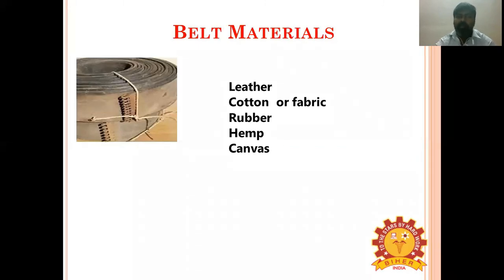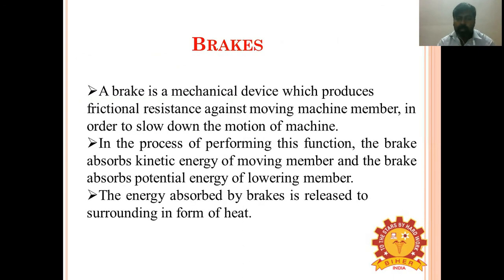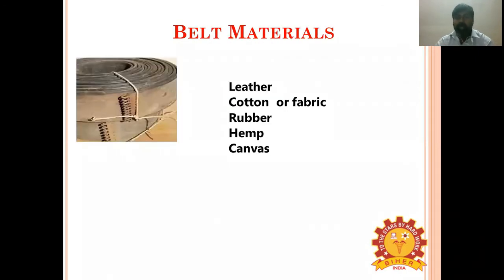Then types of belt. You know what a flat belt is. A flat belt is rectangular in cross-section. It transmits a medium amount of power. Examples are factories, workshops, and flour mills. Then the V-belt: V-belts are trapezoidal in cross-section. The V-belt is more compact, quite shock absorbing, and a positive drive. It is used in wet grinders, lathe factories, etc. Then the circular belt or rope is circular in cross-section. It is used in workshops and factories.